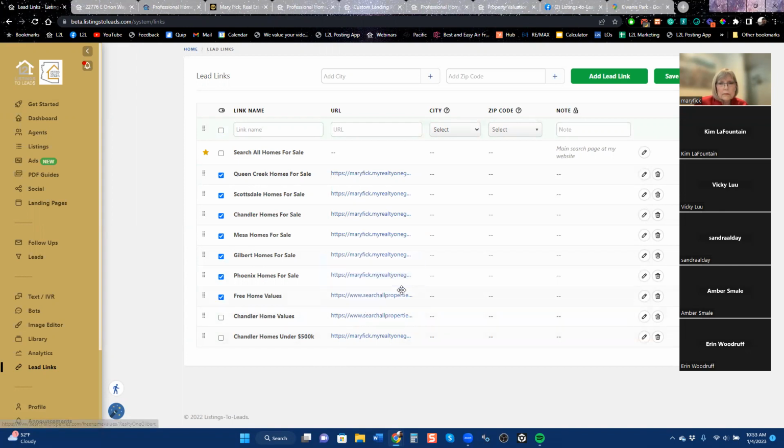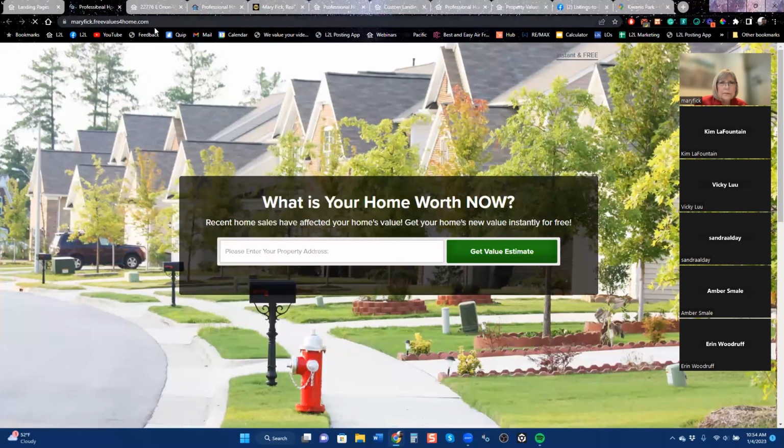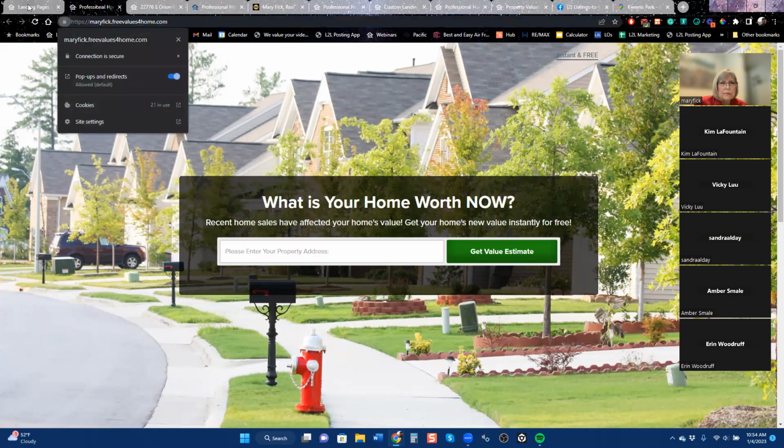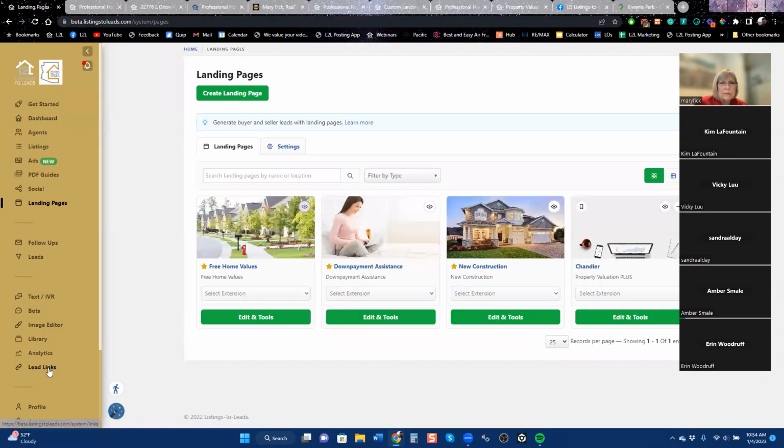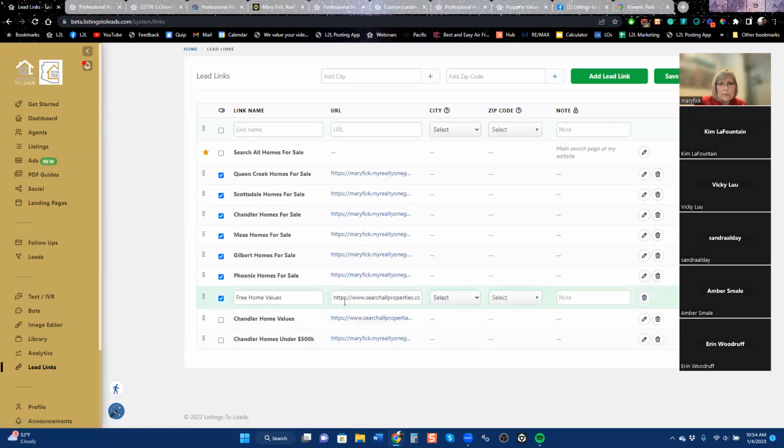Now, the free home value one is also very important because if you hover over it, you're going to notice that it says Realty One, and that means you need to go over here to your own landing page account. You can customize this to look like your area, but then copy the link because your link is going to have your username in it. And then you copy that and you go back to lead links and you wipe out the office one just by clicking the pencil and you put in your own one. Once you set that up, you're set there. And we should have talked about that on setup, but I forgot.